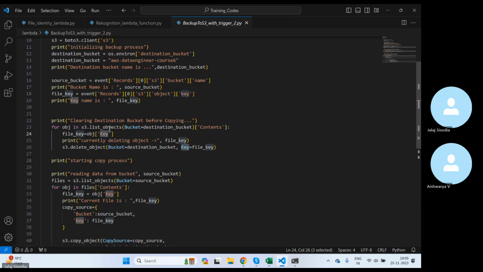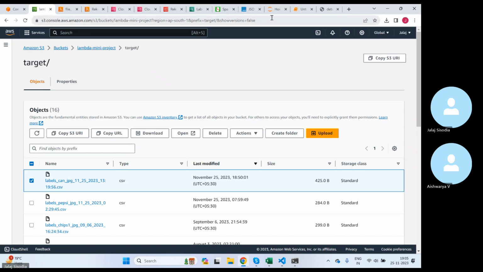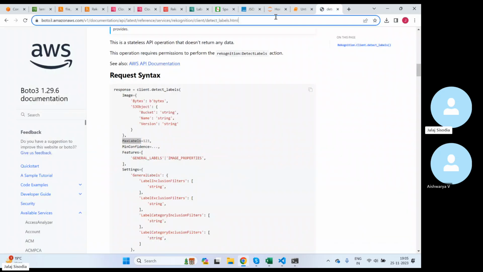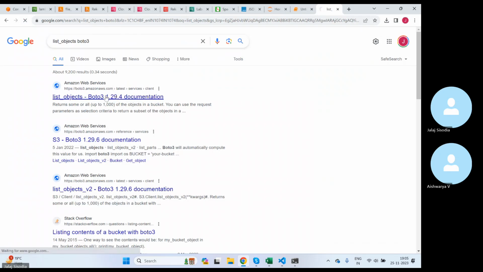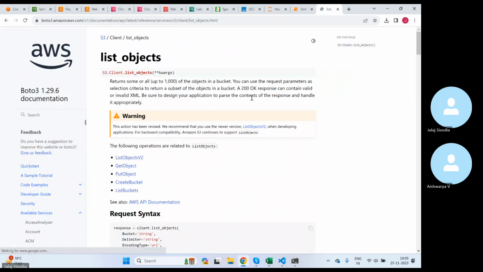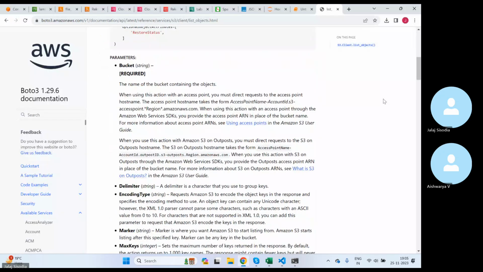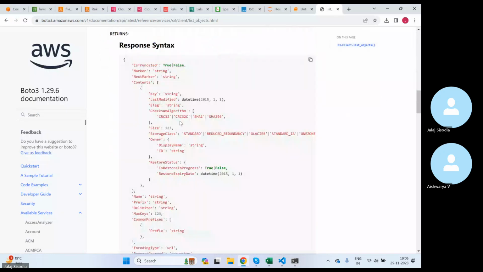When you say list objects, let's check its response type. We will get Contents and some other keys on the top level.